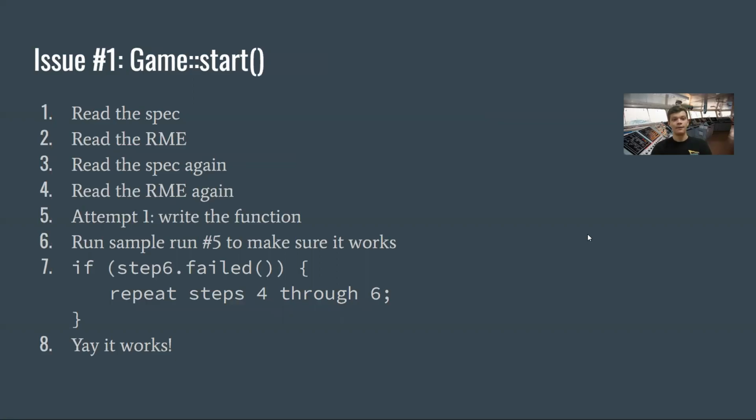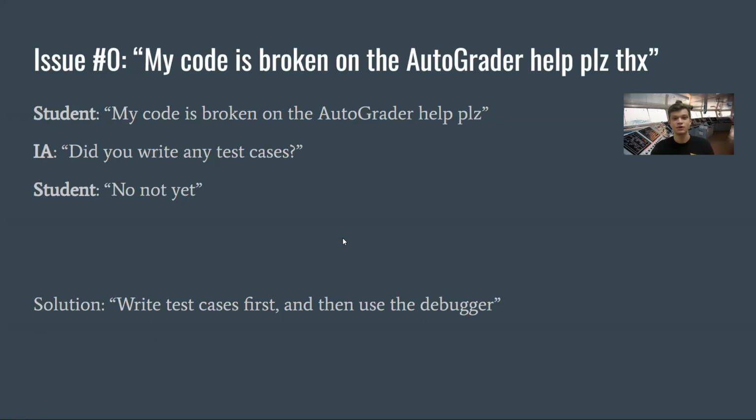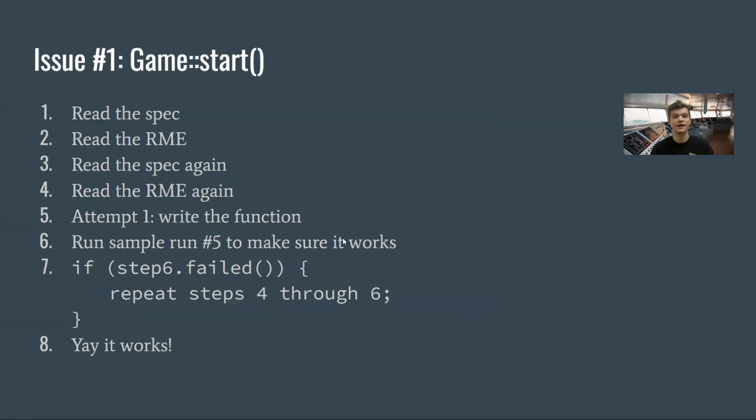Okay, issue number 1, we started at 0 because we're computer scientists and we're cool. So we say issue number 1 now is with game start. There are a lot of issues with game start because it is probably the hardest function in this entire project, right? It's the one where it's kind of like the main function, if you will, right?